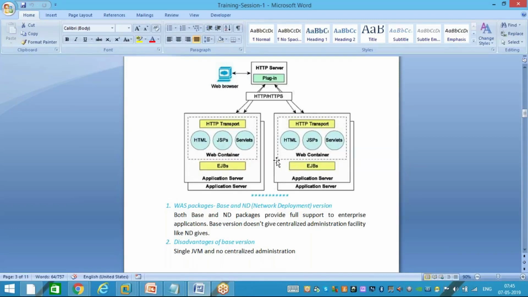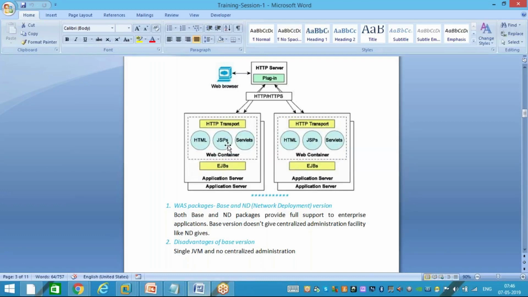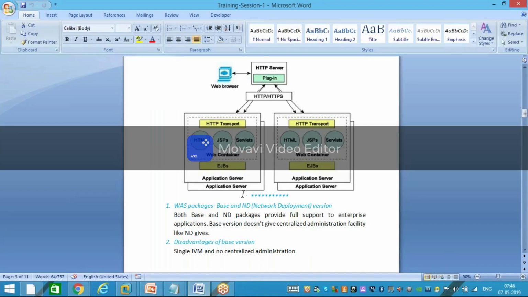Once we start installing WAS, we'll have the WAS running setup for us. We'll talk much about it, because WAS itself says that I'm an application server, but it's a built-in of multiple servers. It's a built-in of an inbuilt HTTP server. Then there is a security server, which manages global security and all the security stuff. Then there is a JNDI concept. Then web container is there, EJB container is there. So we'll talk about all the layers available in the app server once we have the setup slowly done for us.